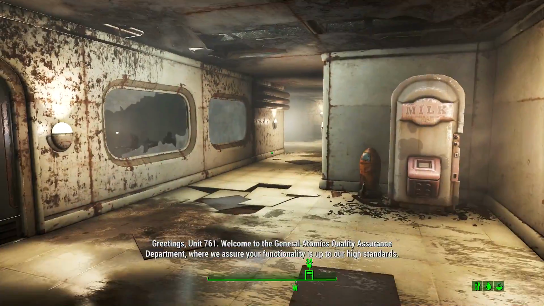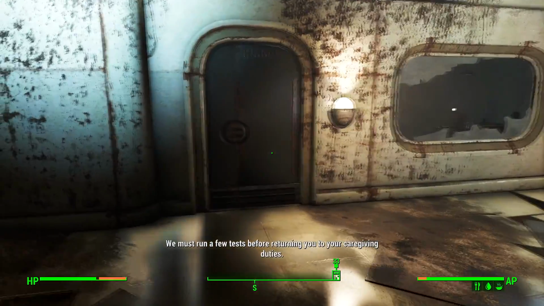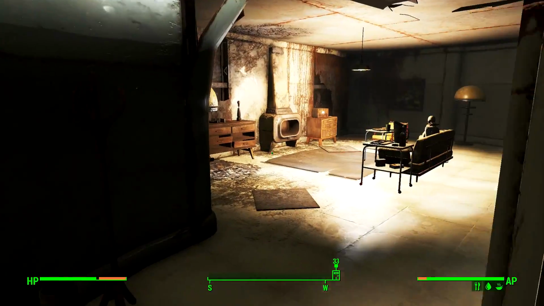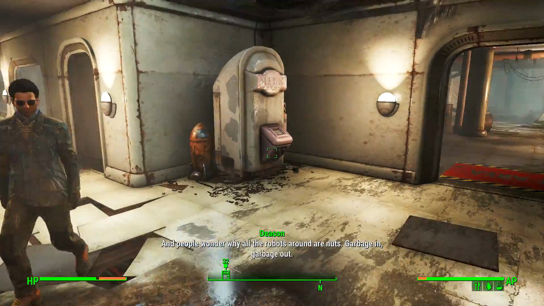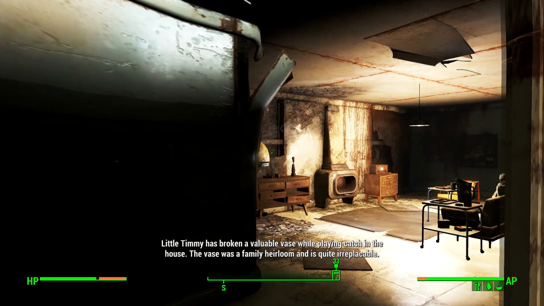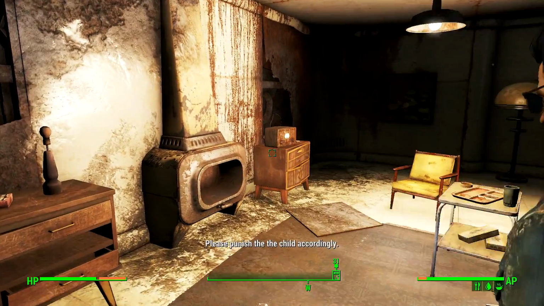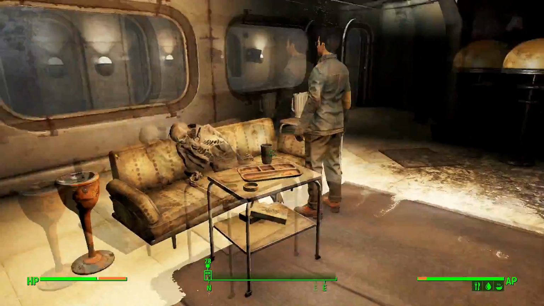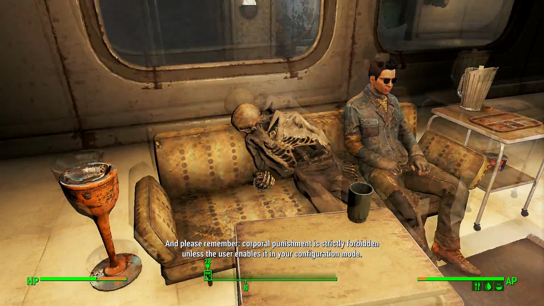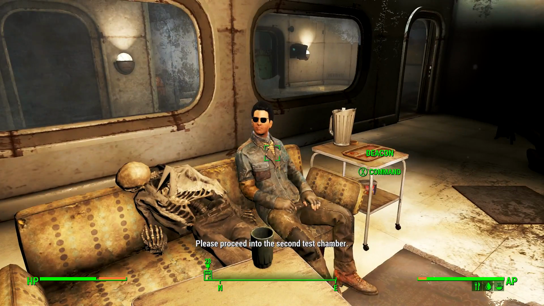Greetings, Unit 761. Welcome to the General Atomics Quality Assurance Department, where we assure your functionality is up to our high standards. We must run a few tests before returning you to your caregiving duties. Now please, proceed into the first test chamber. Okay. First, we must test your disciplinary and behavioral management skills. The Quality Assurance Associate will be playing the role of your hypothetical charge, Little Timmy. Little Timmy has broken a valuable vase while playing catch in the house. The vase was a family heirloom, and it is quite irreplaceable. Please punish the child accordingly. Fantastic. The appropriate punishment was separation of the child from any potential source of entertainment. And please remember, corporal punishment is strictly forbidden unless the user enables it in your configuration mode. Please proceed into the second test chamber.